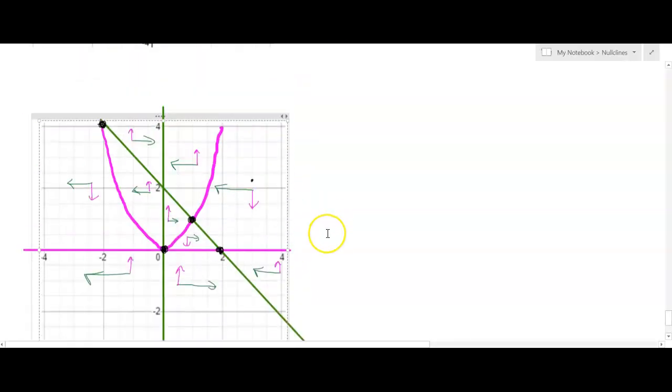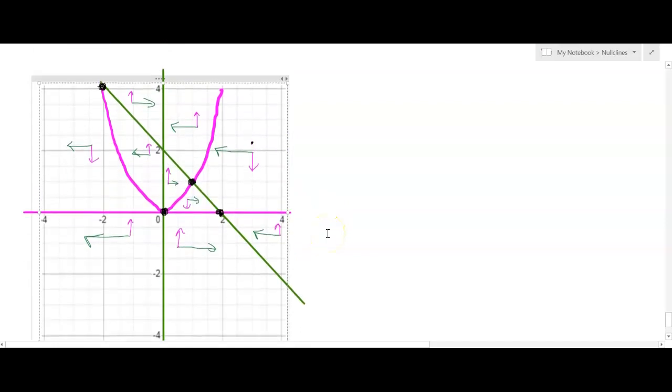So what we've done here in this video, to recap, is a Nullcline analysis. It's a way of visualizing what's going on in the phase plane and to understand what trajectories or what paths certain initial conditions may take just based on analyzing the rate of change equations. Notice that we didn't do a lot of heavy calculus. We just had to compute some vectors, and we were able to map out pretty accurately what's going on everywhere in that phase plane. So this is a very useful tool for homogeneous nonlinear systems.